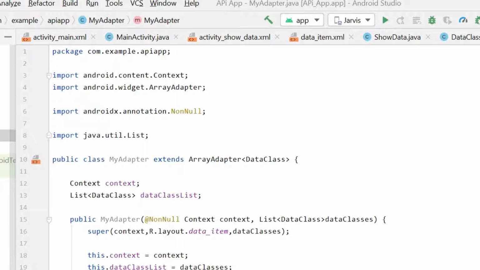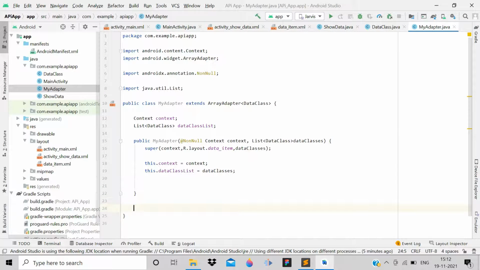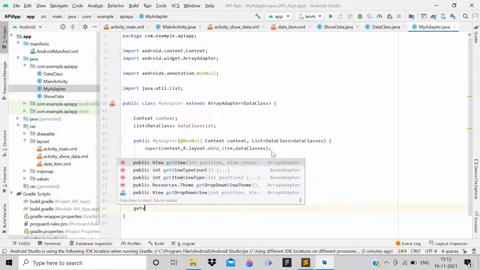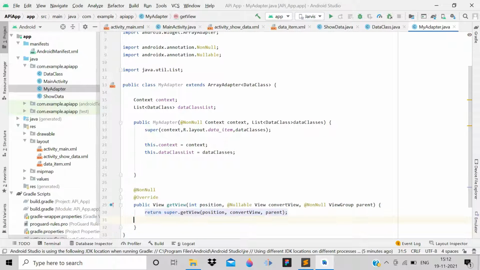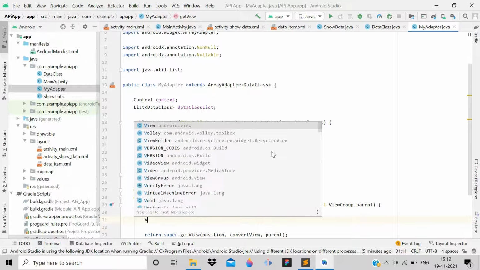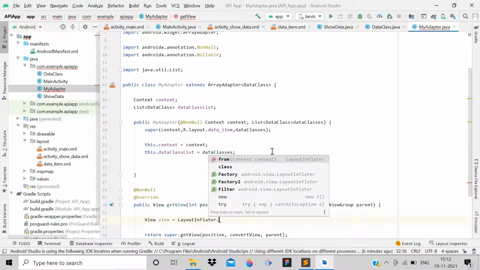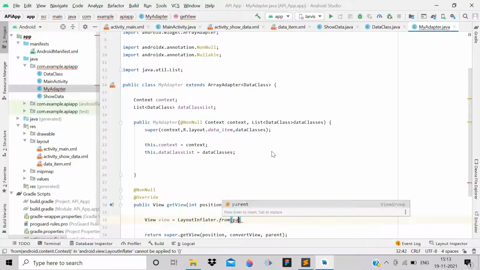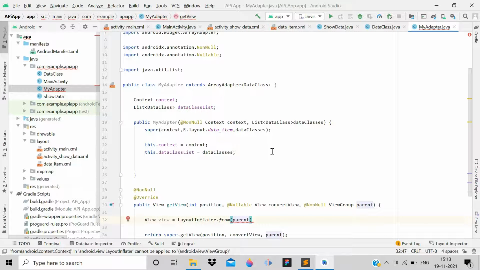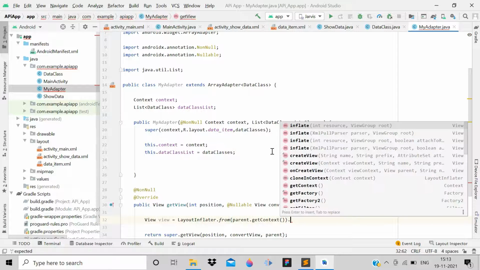Understand? So now we have done our half part. So after that, go outside these curly braces and simply search for the getView method, and when you receive the method, we have to generate a view here. So simply write View, and after that we will inflate that view. So simply create the view, and then after that LayoutInflater, then .from simply parent, because it is connected to root. Then after that get the context, and then simply write .inflate.